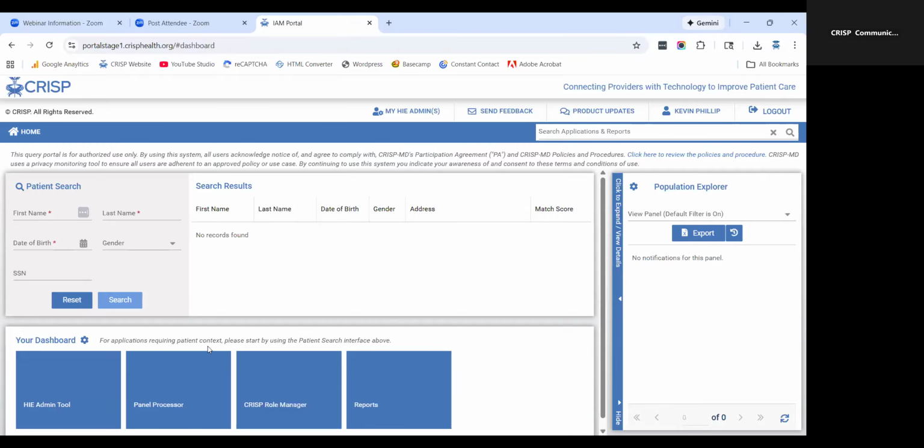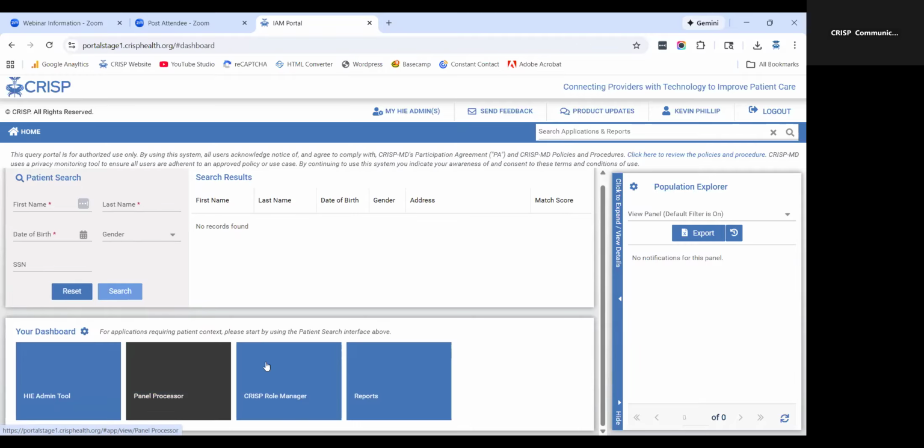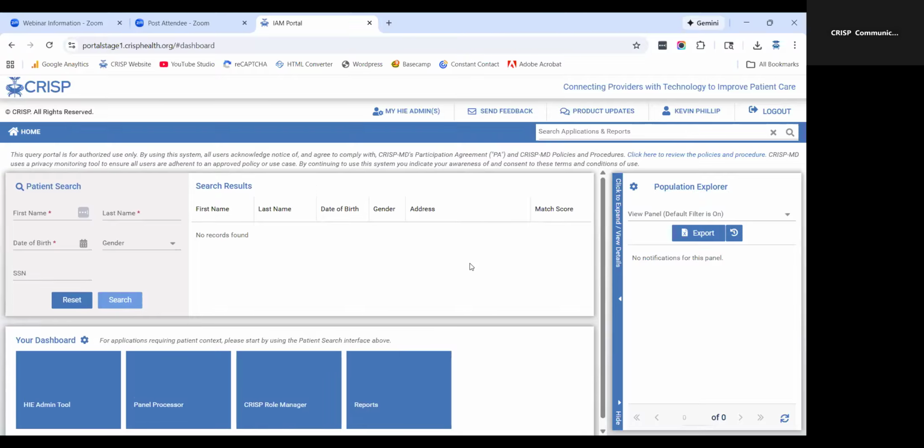I will point out that you might think you have access to a service and it's not showing up here. It might be because some of our services do require a specific patient search to be conducted before they show up. For example, the clinical information service or the In Context app is only designed to show one patient at one time or one patient record at one time. So it does require a patient search before you get there. But the HI admin tool is not one of those tools and does not require a patient search.